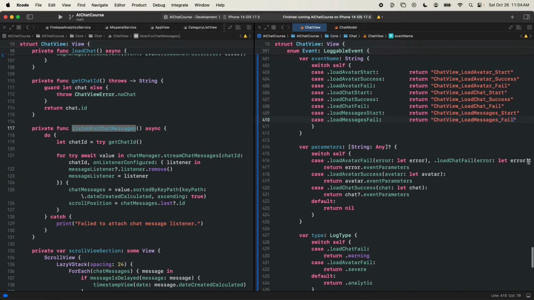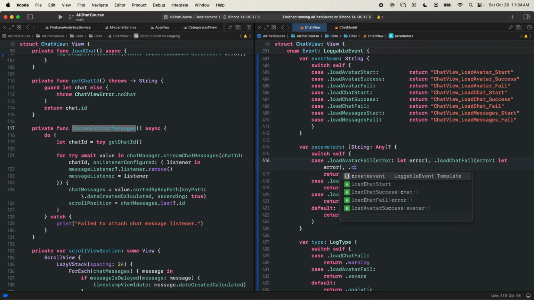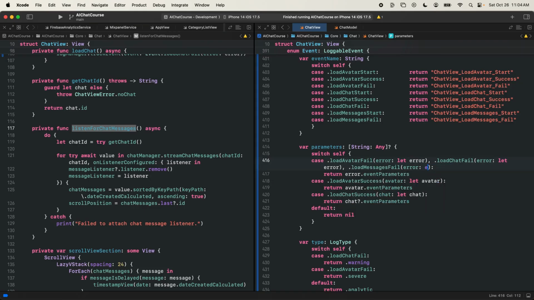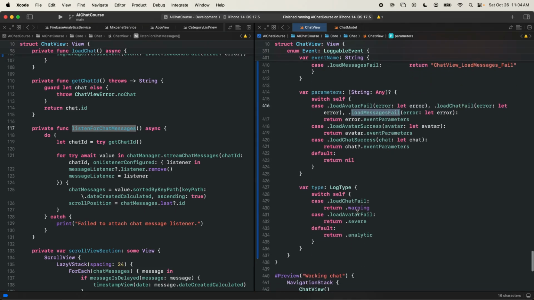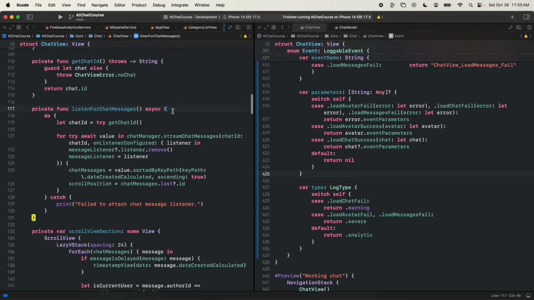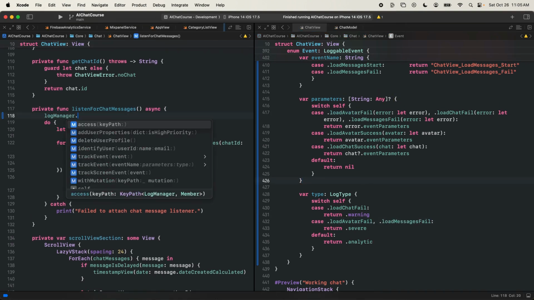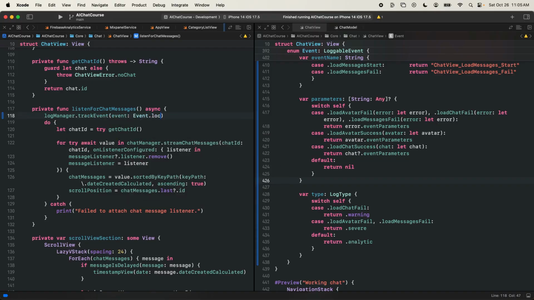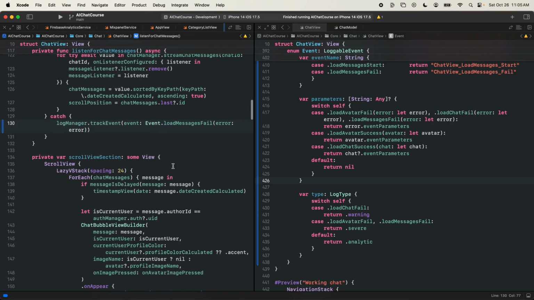For the fail, we know it's going to be a case .loadMessagesFail(let error). If this fails, it is pretty bad. So let's make sure that's a severe analytic as well. Let's call the log manager .trackEvent(.loadMessagesStart), and then one down here we'll do load messages fail, pass in the error.